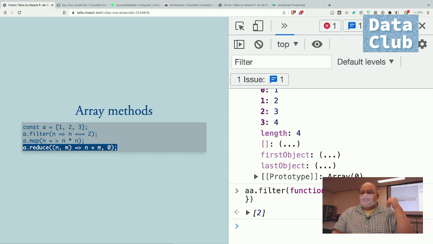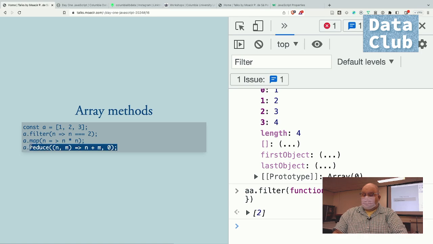So for example, this takes n and m. One of them is the current value of the array. I think it's the first one. And the second one is the rolling subtotal. And then it adds n, the current member of the array, to the rolling subtotal. So that's the callback function. And then 0 is the initial value.